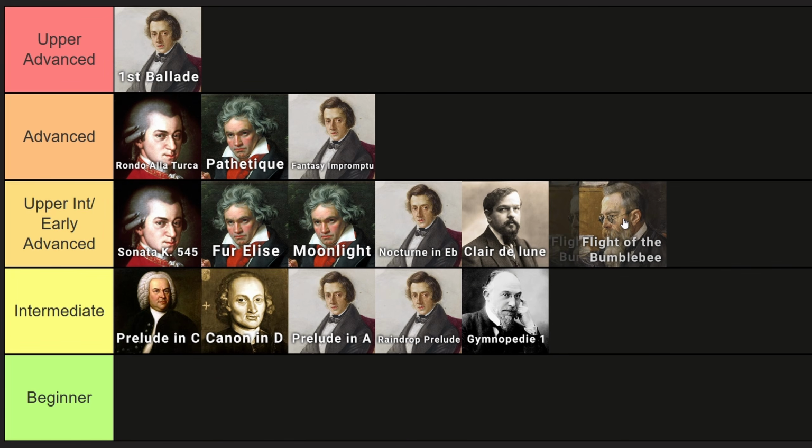Like the other one, since it wasn't originally written for the piano, the difficulty depends on what the arrangement you're playing does. The most standard arrangement, you hear lots of small children playing and you're like, oh my, they should win the talent show because they're a child playing so fast. That's typically early advanced, upper intermediate, early advanced, that middle category. However, there's a version of it where someone plays it like, how's it go? Like in octaves. I think it's done like this. I think that's how she does it. But the version probably most of you are familiar with is upper intermediate, advanced with a fast scale. So if you can do a fast chromatic scale, you'll be good.